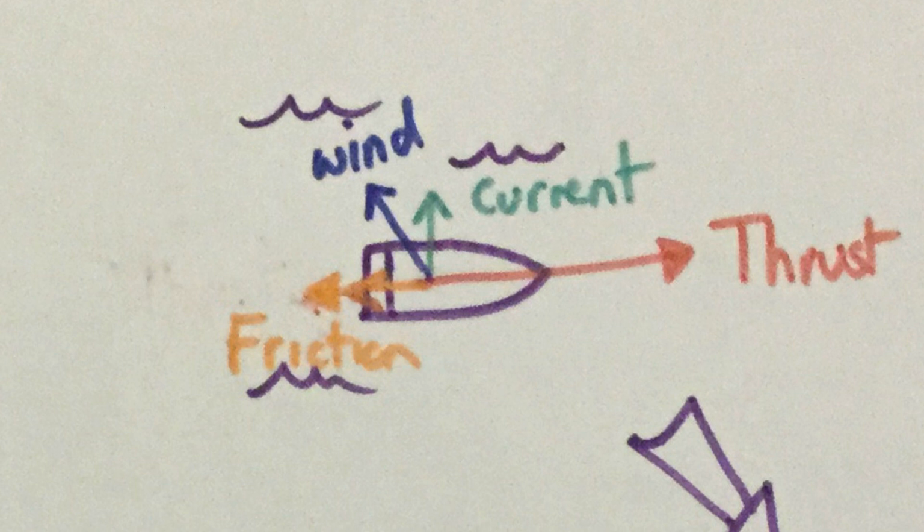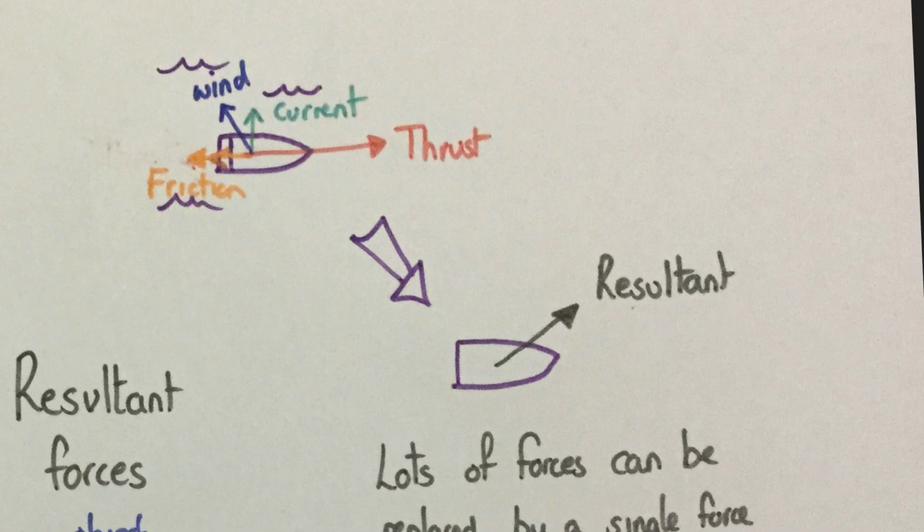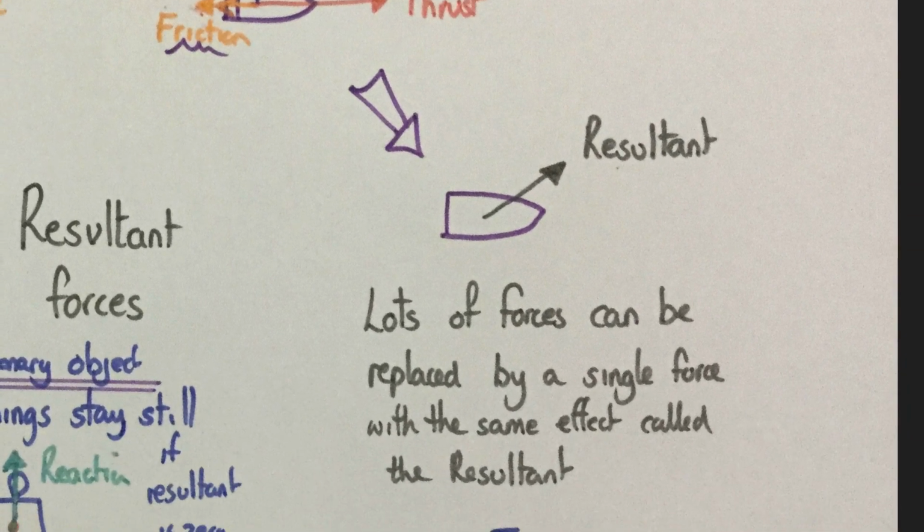You know, if you've got a really powerful wind, it'll cause your boat to go in a different direction. It is actually possible to get those four forces and replace them with one single force, and that force there is known as the resultant. So that's another good word to use, a resultant. And if you notice, it says lots of forces can be replaced by a single force. In this case, you can see that the boat is heading off towards like a 2 o'clock direction compared to north, because the thrust forward is moving it forward, but the wind and the current are pushing it northwards.